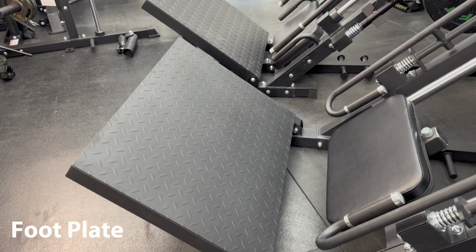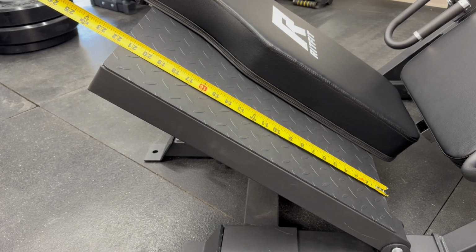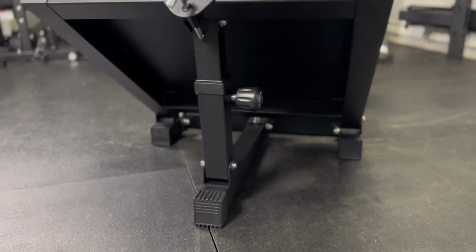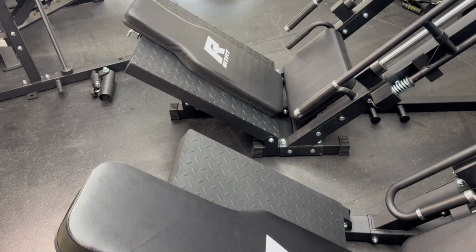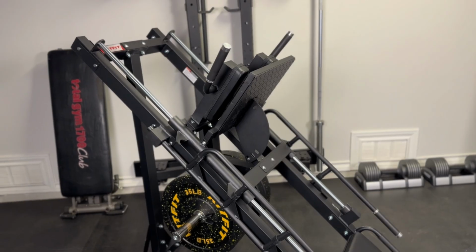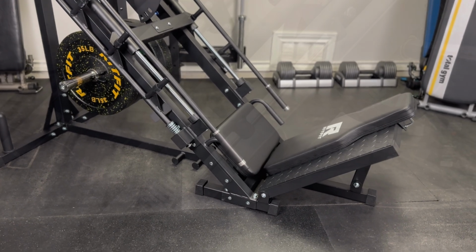Now let's talk foot plates. This is where your feet go during hack squats. So the Gazelle Pro foot plate measures 21.5 inches long by 30 inches wide. The BLP01 foot plate is also 21.5 inches long but only 23 inches wide. Both use the same diamond plate design and have a similar angle, so the key difference is width. The BLP01's foot plate is narrower but still provides solid footing and performance for standard positioning.